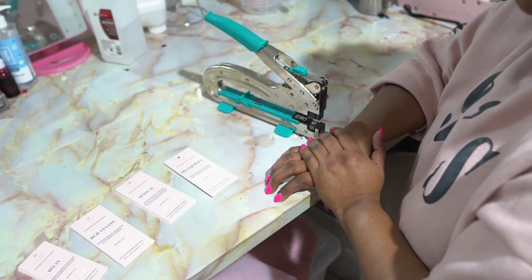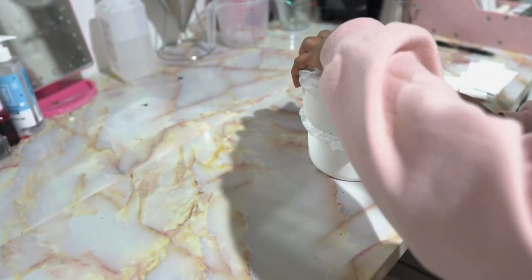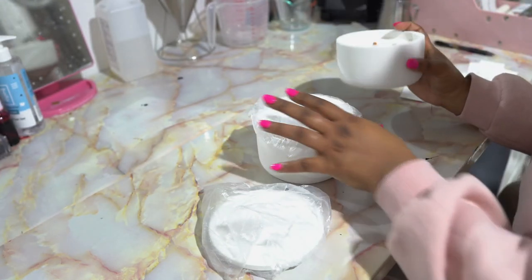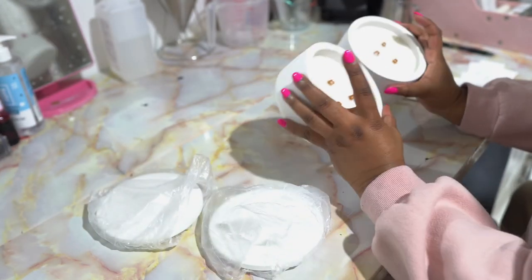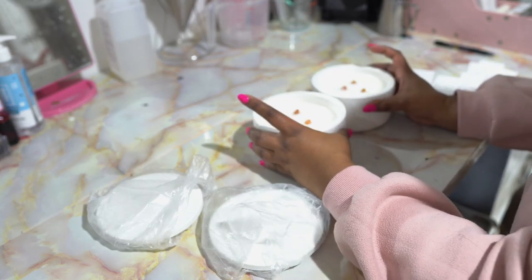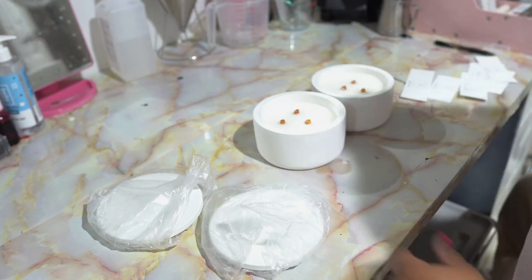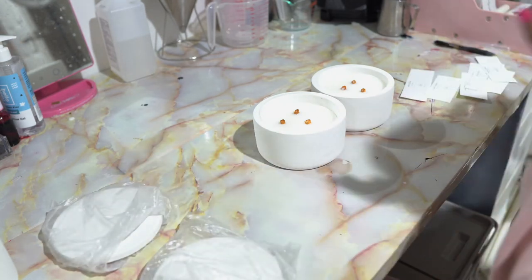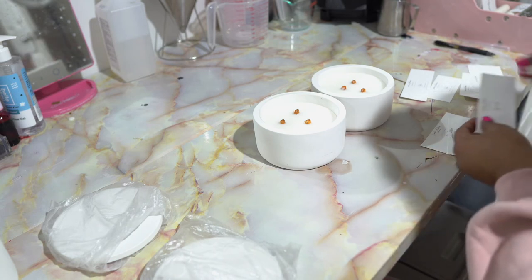So yeah. And now I'm gonna label these candles. I've made the labels and stuff. I'm going to go ahead and label some candles. I think I'm only gonna do a few at a time because I actually ran out of sticky back paper, so I need to place an order on Amazon. So yeah, let me see.